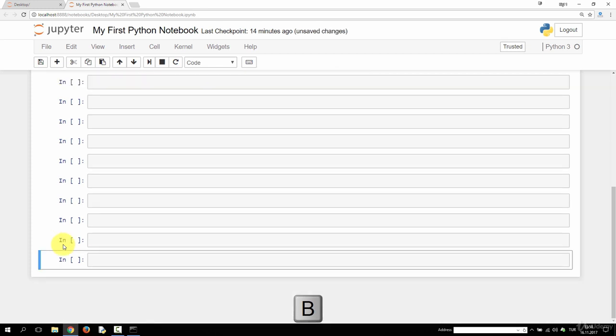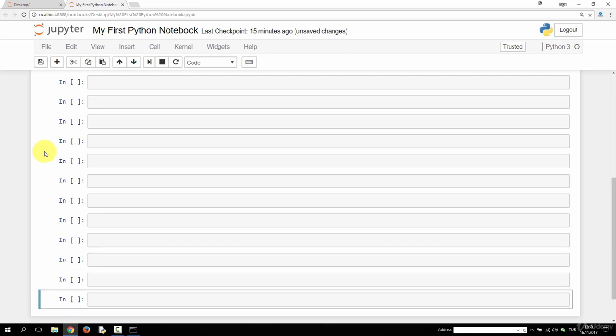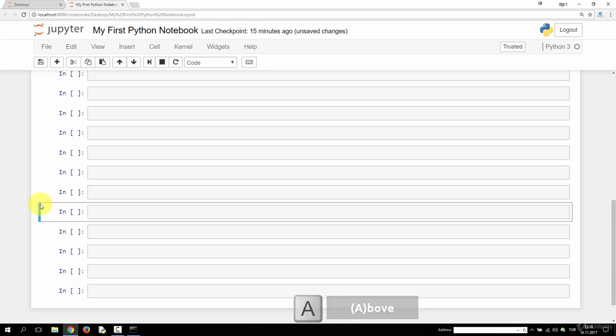As you can see, right now I'm pressing the B button and new cells are being added just below the existing cells. Or we can add new cells by pressing the A button, and new cells are being added above the existing cells.